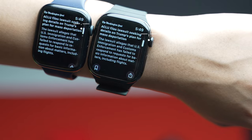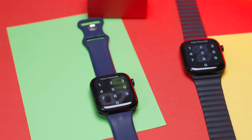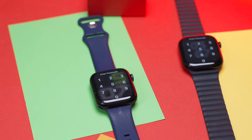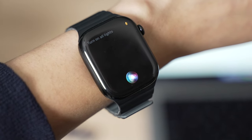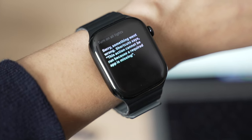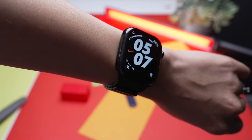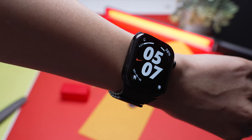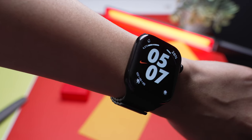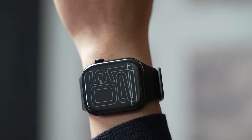For watch faces, apps, and notifications, you won't see anything extra at all. In messages and emails, you may see half a line extra on the Series 10, but it doesn't change my user experience with having a larger display at all. Apple says the screen is also now brighter at off angles, but this is not something I'm able to notice significantly — the Series 7 is already plenty bright, even outdoors. The change I am able to notice is the new LTPO Gen 3 display. The screen can now refresh every one second even in always-on mode, meaning the second hand will also now be showing when the display goes to sleep mode. It's like a regular watch now — I really like it.